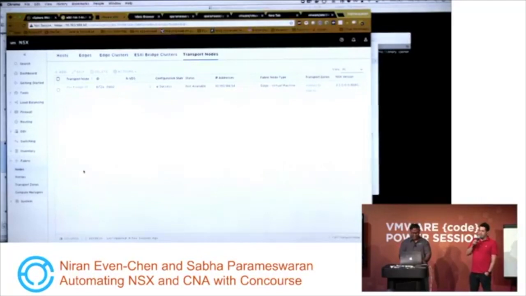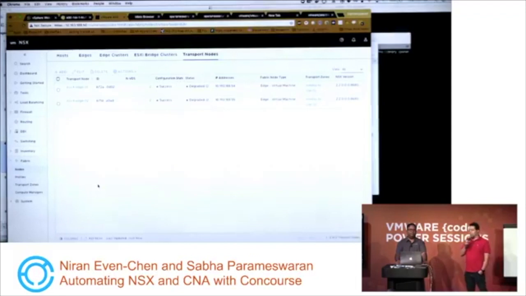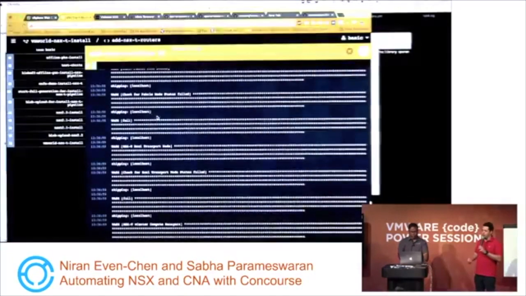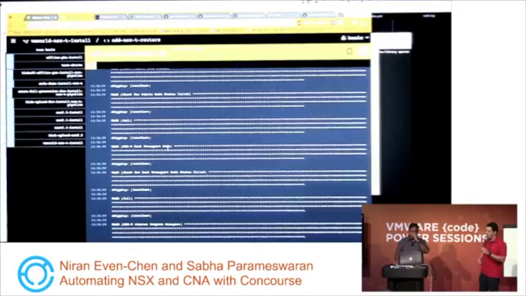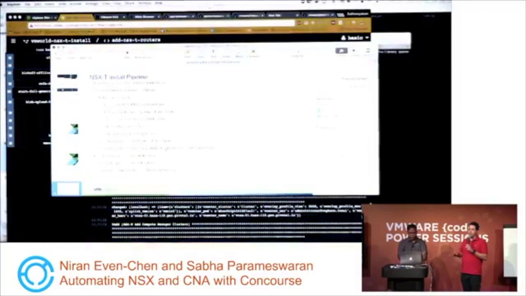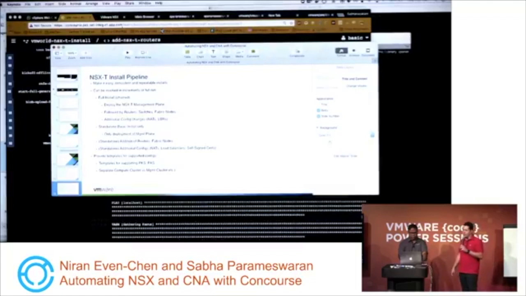If you do a manual deployment of NSX-T, you may make it faster than doing it with automation, because with automation, you've got to make sure the parameter file is right, and you need to go back and forth. And sometimes you need to just redeploy over and over again a couple of times until you get it right. But as I said, you're left with a repeatable process and some documentation of what's going on. Whereas with manual installation, you control what you do when you deploy it. So just our experience, I would always suggest using the automation if you can. It just makes life easier after you get it right.